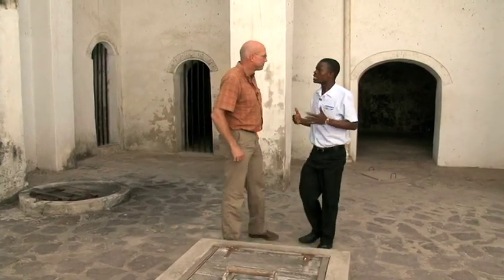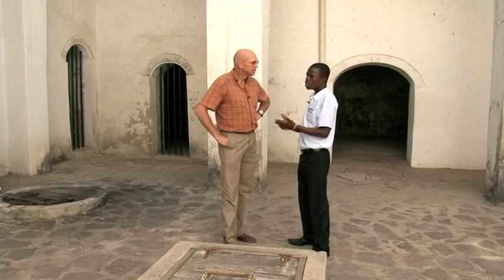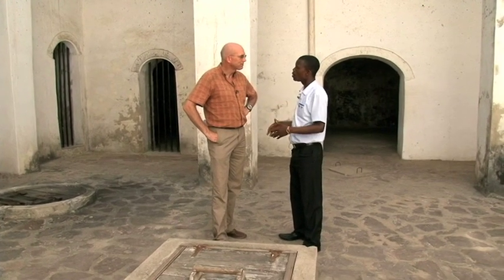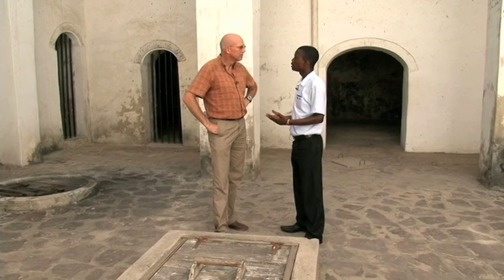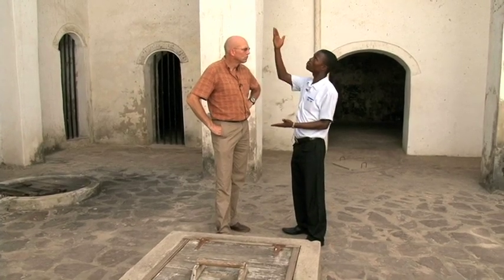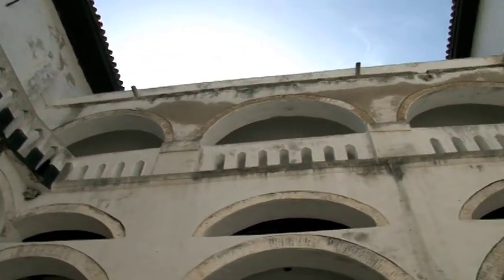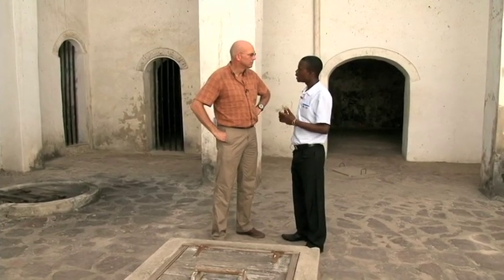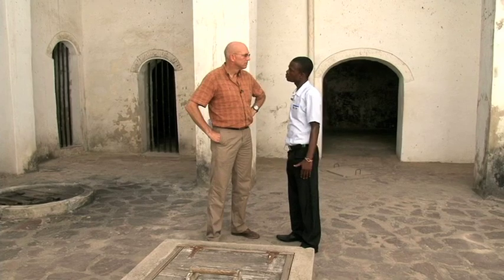Now, when the Portuguese were coming here for the first time, they never brought their women because they were dying out of the tropical diseases, malaria, yellow fever. And these men who came here couldn't stay without women. So anytime they wanted to satisfy their sexual desire, what they did was to bounce into the dungeons over here and pick some of the dirty African women and abuse them sexually. But the governor was also here. And because he was occupying the highest position, the man was given the privilege to stand up there. We call here the governor's balcony. That was where he stood. He later ordered the soldiers to open the doors of the cells for the women to assemble here. After the assembly, he looked through and made his choice of women. And after the selection, a woman was escorted to pass through this very gate and go straight into the governor's bedroom for sex. Shall we look at the gate over there?